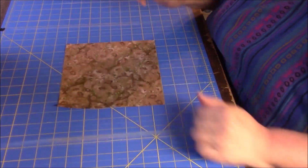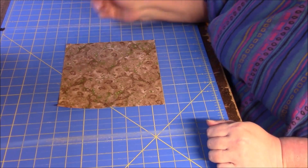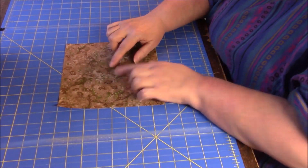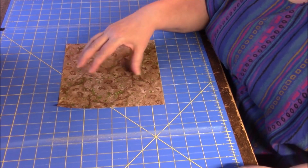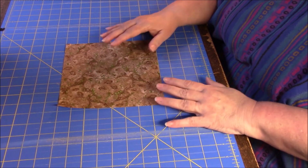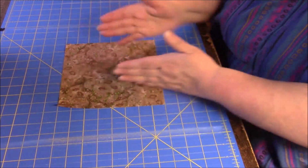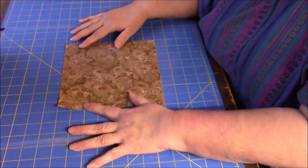And yes, the one that I did with the captured square was a wonky one. We're not going to do wonky today. Surprise, surprise. First, I want to tell you about your outside square and your inside square. You want your inside square to be significantly smaller than the outside. Like if we were to start with a 5-inch square, I would put a 2-inch square in the center, not a 4-inch square, because we're not going to have enough wiggle room to do the capturing that we need to do. So this is an 8-inch square.